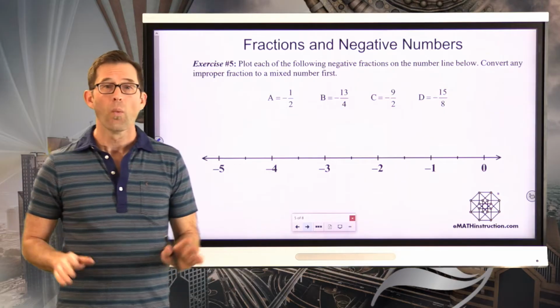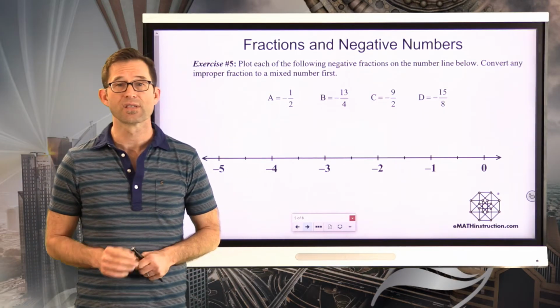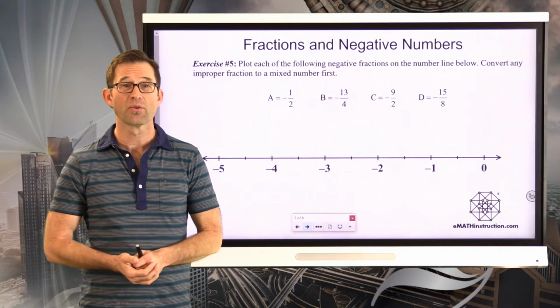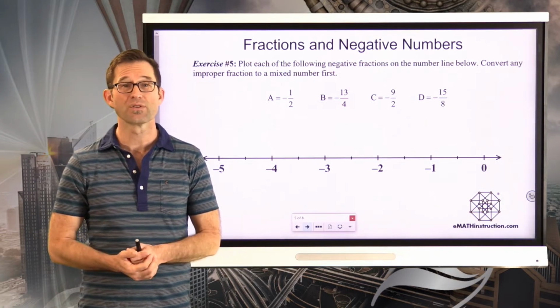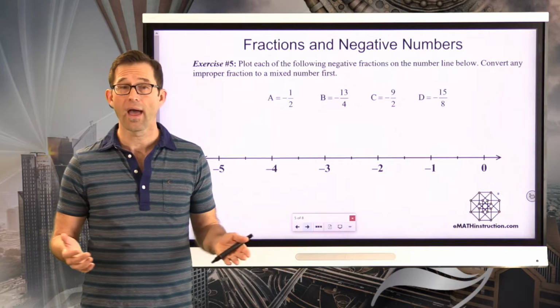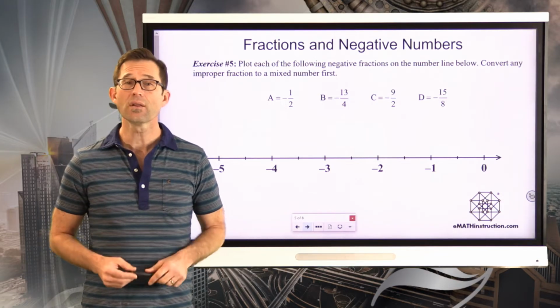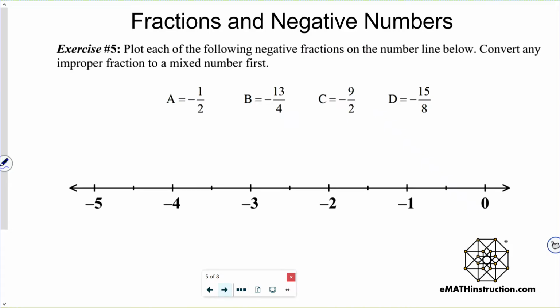All right. One of the things we want to look at in this lesson are fractions and negative numbers. Again, fractions are numbers, negatives are numbers, and we can certainly have fractions that are negative. So let's take a look at exercise number 5. Plot each of the following negative fractions on the number line below. Convert any improper fractions to a mixed number first.